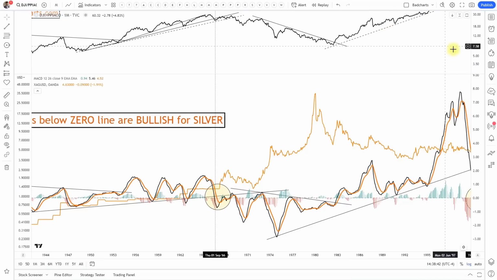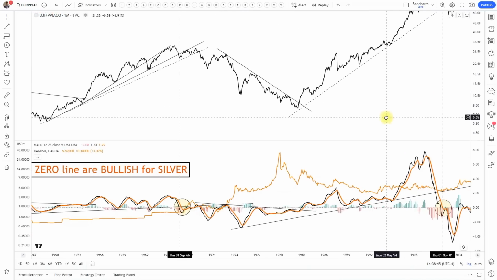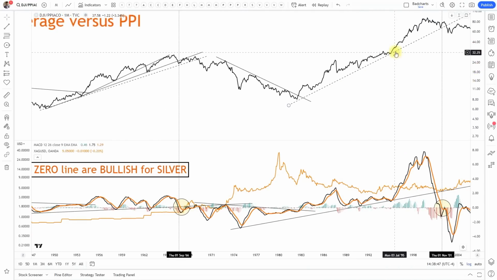Look at that, the MACD. Look at the outperformance for US equities versus PPI. All the 80s, all the 90s. Look at the MACD in 95. Look, I have a case where I have some charts that there is a possible analog move that we're in 1995 on that one chart. But then when you look at other charts like this, I'll show you right after this, you'll see how it looks today.